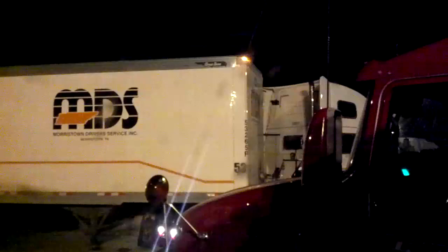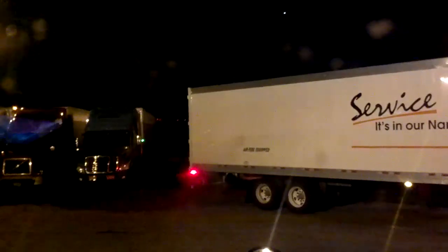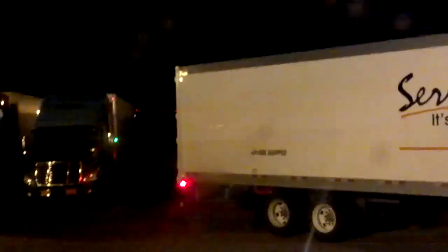Still, in this situation, once he gets in a position with his tandems next to the nose of that truck, where he knows he's going to clear it, he should stop and get out to double check this side. You just never know — you can guesstimate where the trailer is, but you don't know until you get out and look.